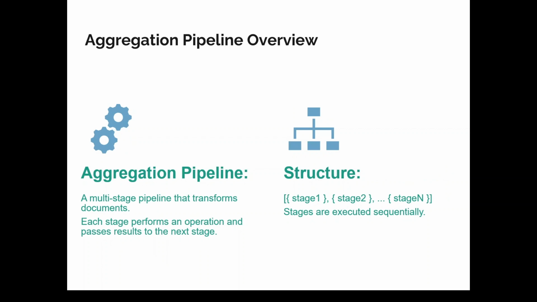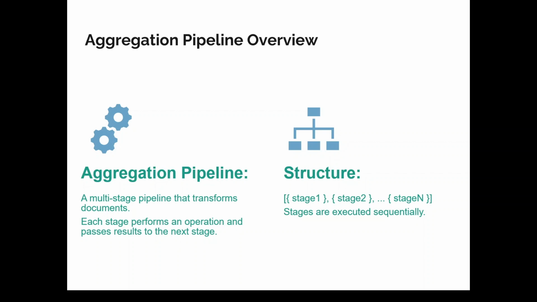So in terms of a high level overview, we can think of an aggregation pipeline as being comprised of multiple stages. Think of it as similar to maybe a conveyor belt. With a conveyor belt, I've got some inputs coming into that conveyor belt, and there's probably a workstation that applies some sort of operation to my inputs. The outputs of that process then form the inputs for the next processing station. And it goes on like that until I get my finished product at the end. In much the same way, an aggregation pipeline is comprised of stages, as we can see in this structure given to us here. We have multiple stages.